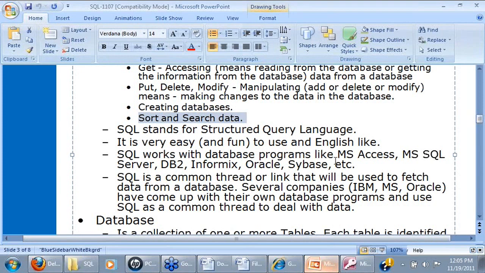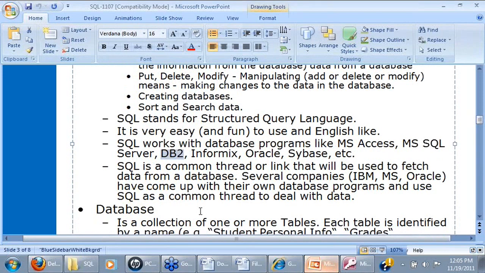It was originally, I think, IBM that started it, in the late 60s, around 1968. They were the first ones to come up with a database program like DB2, and then others followed suit, like Oracle, Microsoft in the 90s, and Sybase and Informix were all there. I think Informix is now a part of IBM.